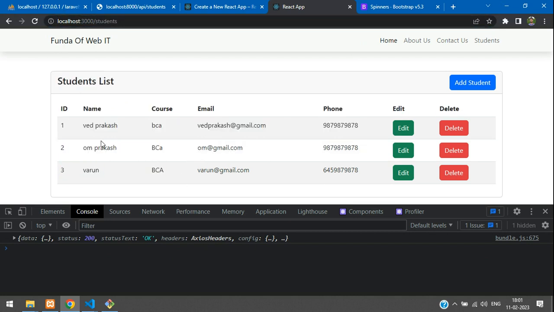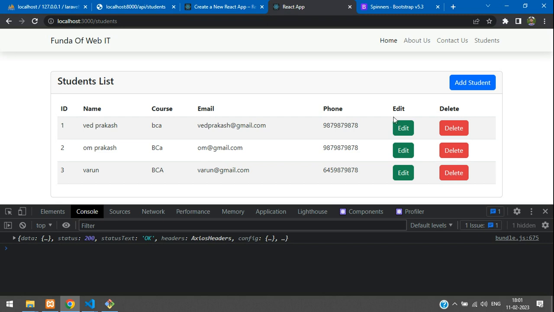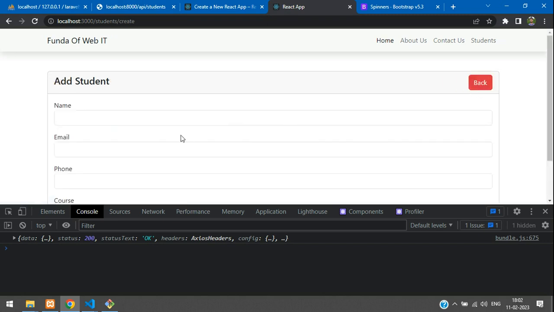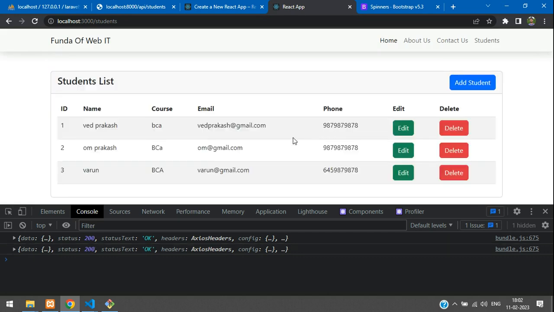So guys, we have successfully learned how to insert data into our database using a Laravel API, and also how to navigate between pages, how to set the loading and do the validations. So guys, in this video that's it, and let's continue in the next video about how to edit and update the data in React JS CRUD.